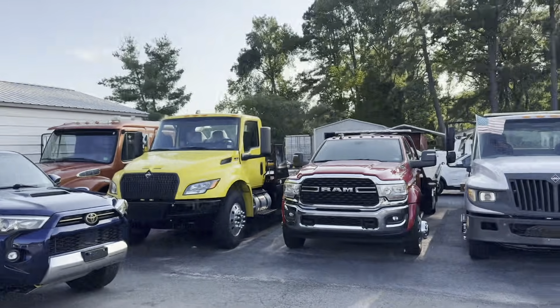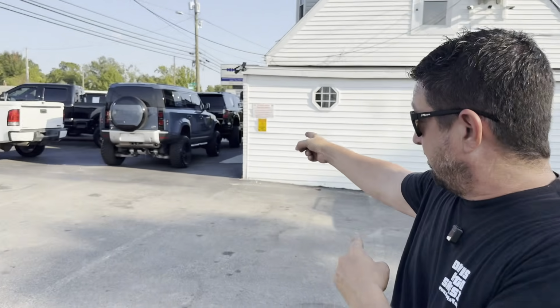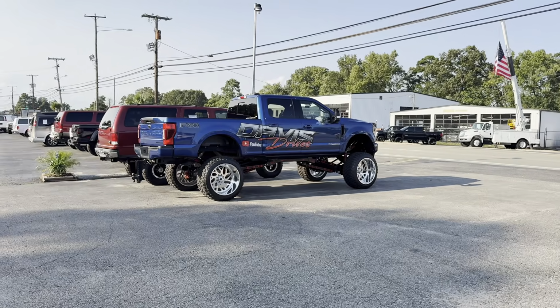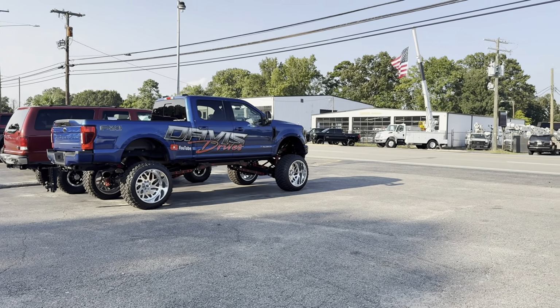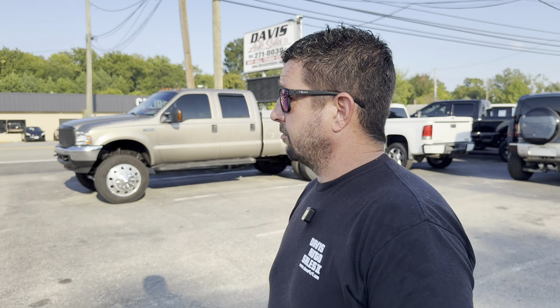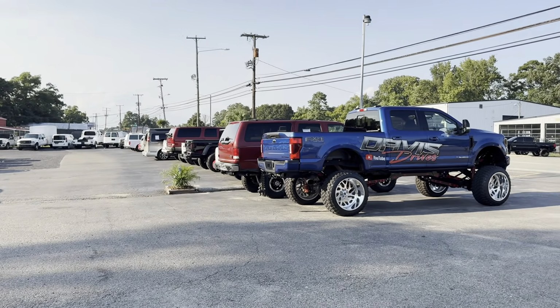New inventory. If you got your old lady looking for something, your wife, you're not watching this, and don't call your old lady, you might get in trouble. But that BMW is a great deal. The 4Runner is a great deal. If that doesn't go through, that's an amazing deal as well. So we got some cool SUVs that we don't normally have. The Any level, pretty much ready to let her go. It's been a fun truck. It is on the website. I do have 3 different tire and wheel combinations it could have on it. So let us know on that too. And Excursions, big boy, big family trucks. And we got some updated stuff next week.